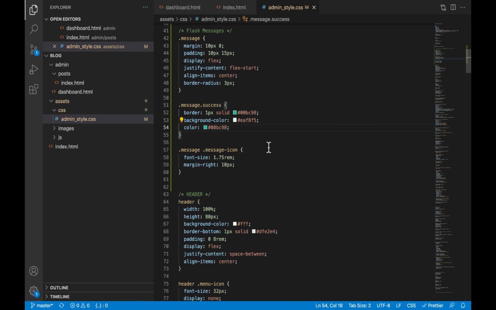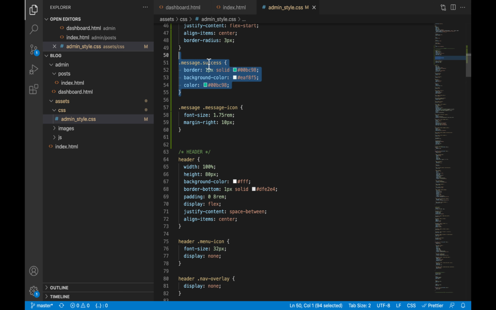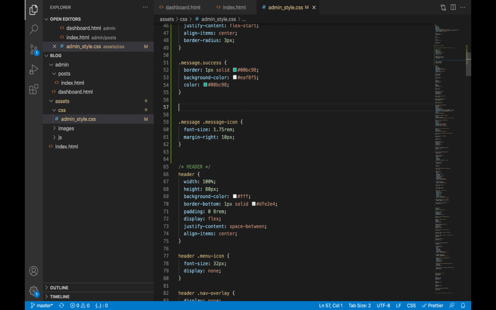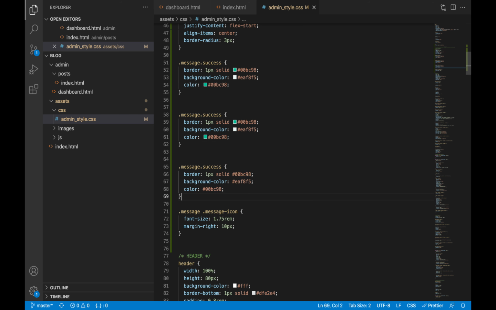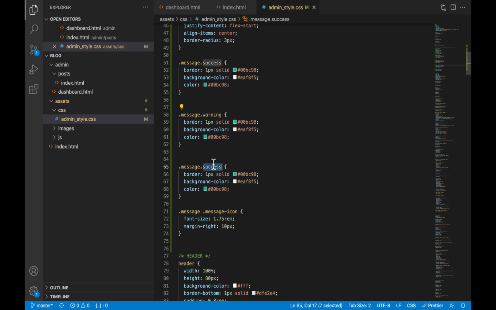Now we are going to duplicate this a number of times to represent the warning and error states. So I copy and paste again. Now we have the warning and the error states. For the warning, let us add the colors.